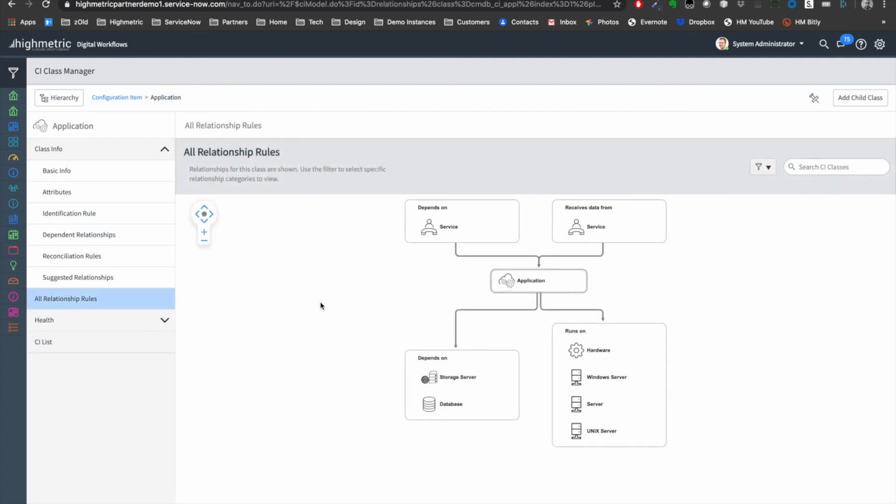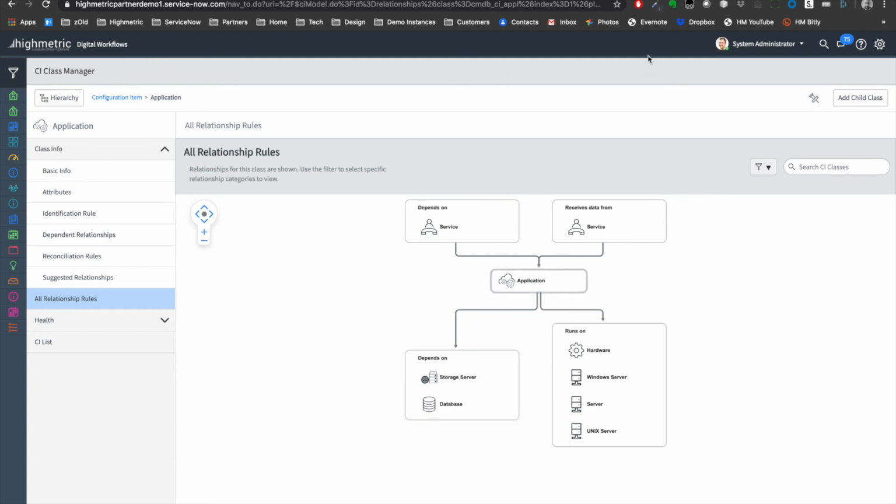As we now go downstream, we can see that services depend on and receive data from applications. Applications depend on things like servers, databases, hardware, network gear, and so on. So as well as depending on those pieces, applications tend to run on technology stacks that underpin them.